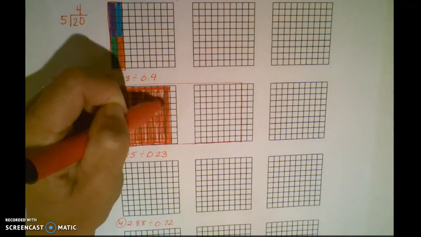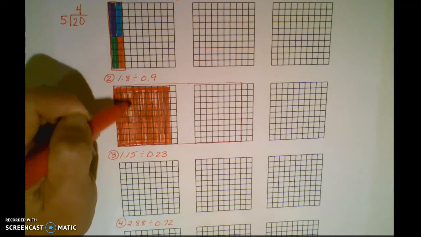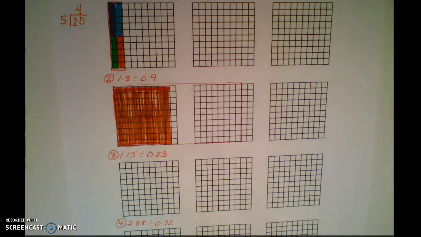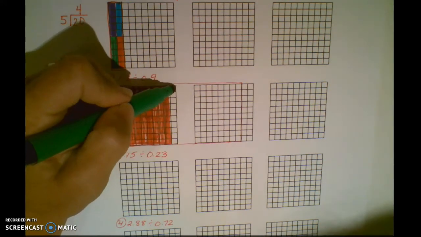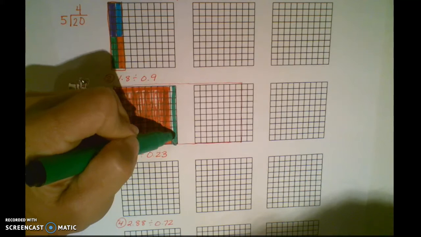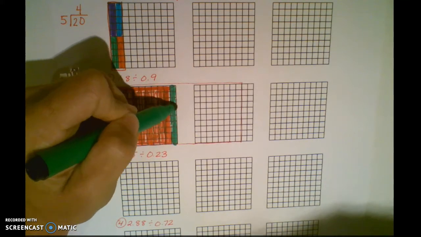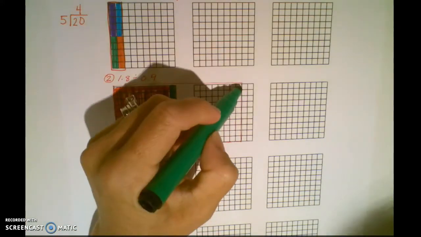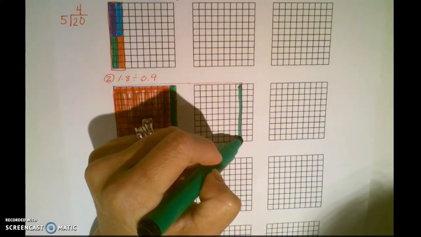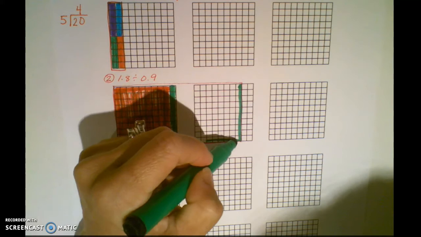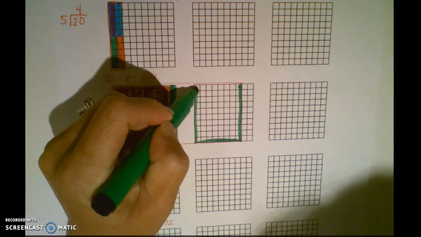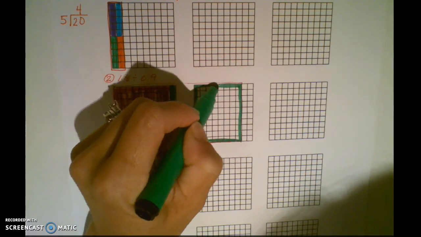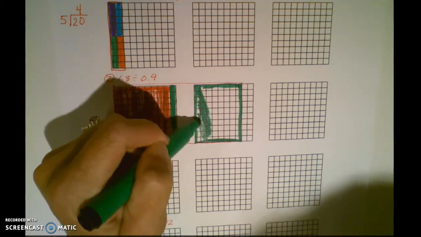So I shaded in and I noticed, well, that doesn't make up the whole yet. So I'm going to have to grab another color and I'm going to shade in 9/10 again. So I've got 1/10 left over here. And I've got 8 over here. So 1 and 8 has another 9/10. So that takes up the whole rest of my 1 and 8/10. So go ahead and shade that in as well.